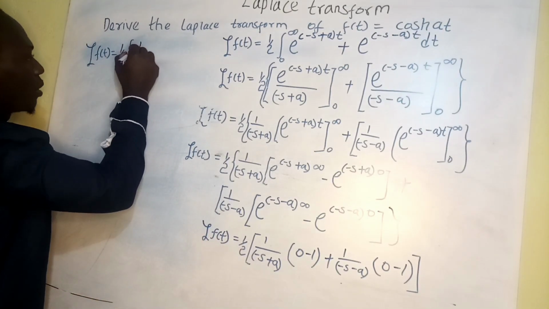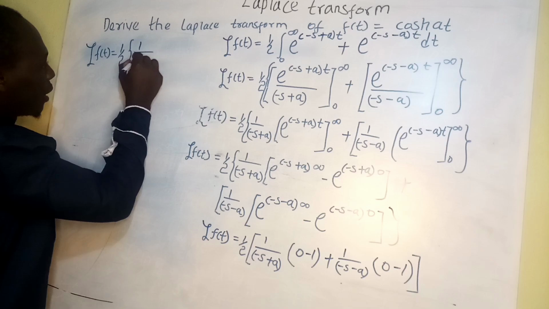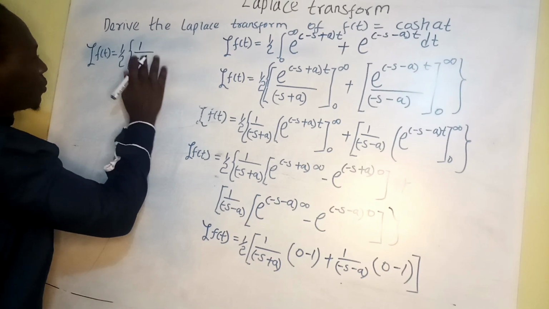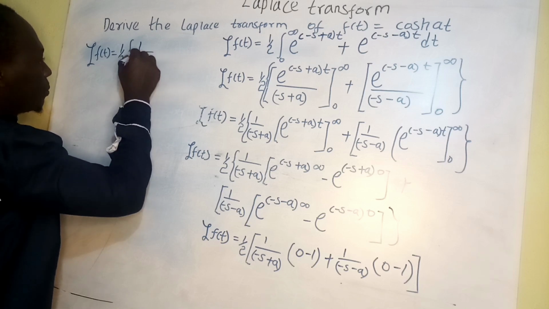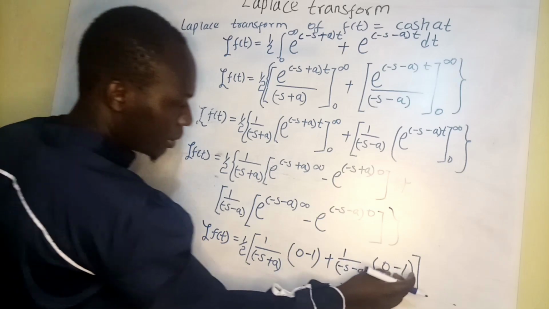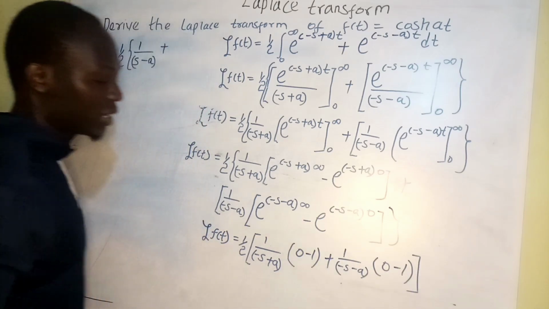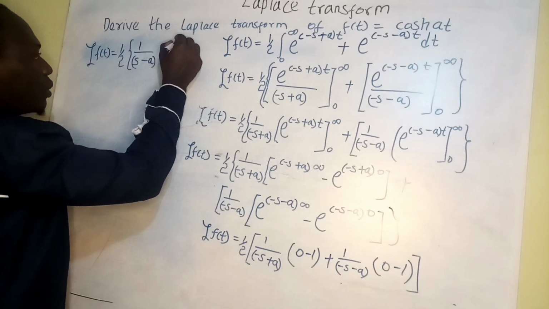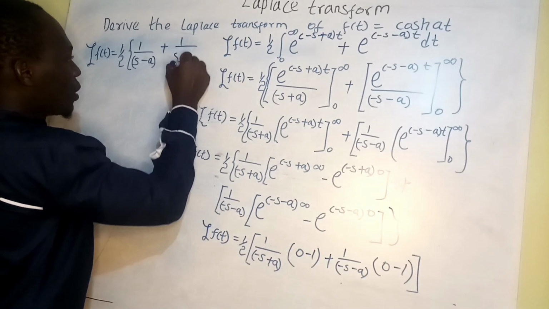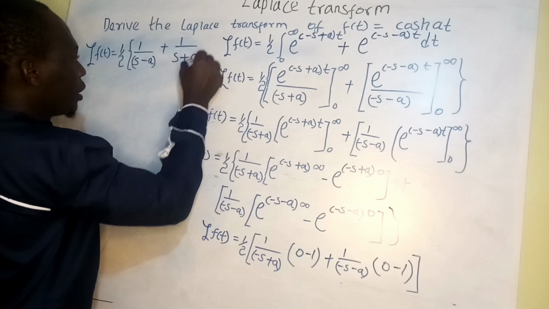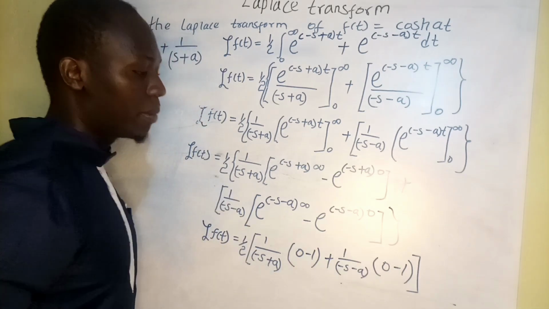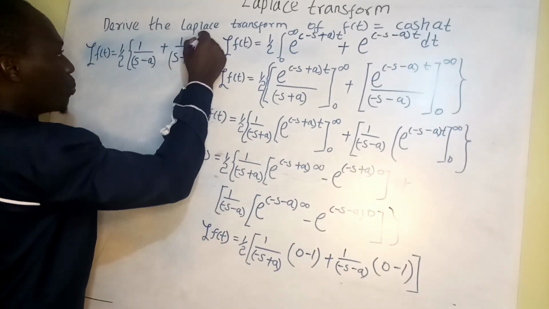We are going to have 1 all over s we subtract from a. Our sign here is going to be a positive. We come and take this negative, we multiply by whatever we are having there, and we are going to have 1 all over s we add to a. Because this one is a negative, this one is a negative. When we multiply by a negative, they are going to be both positives.